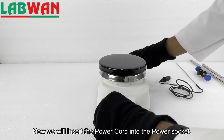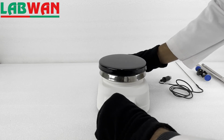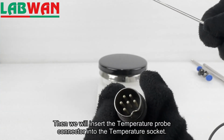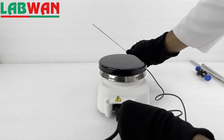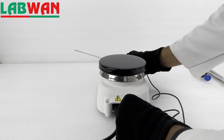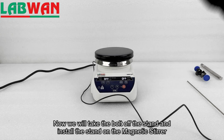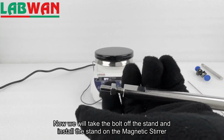Now we will insert the power cord into the power socket. Then we will insert the temperature probe connector into the temperature socket. Now we will take the bolt off the stand and install the stand on the magnetic stirrer.